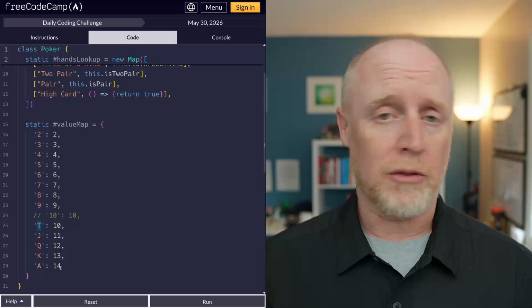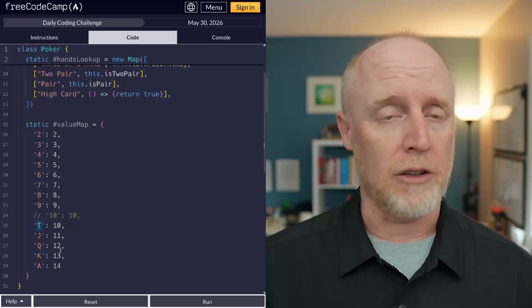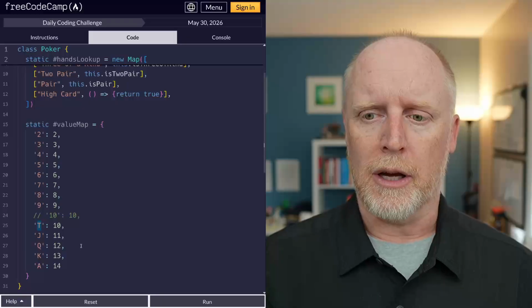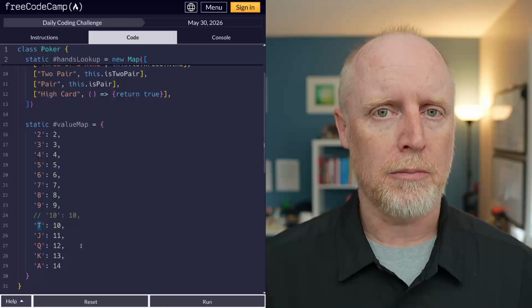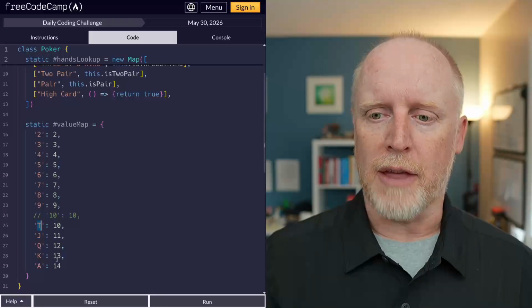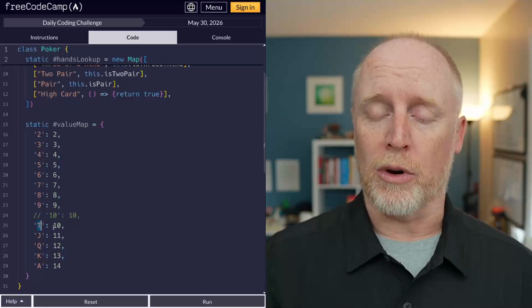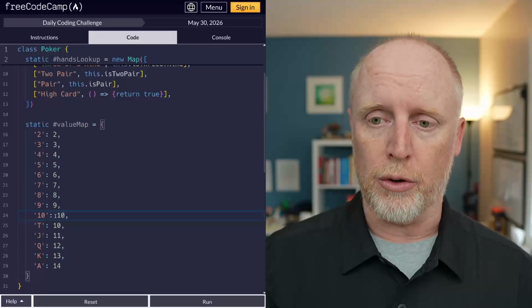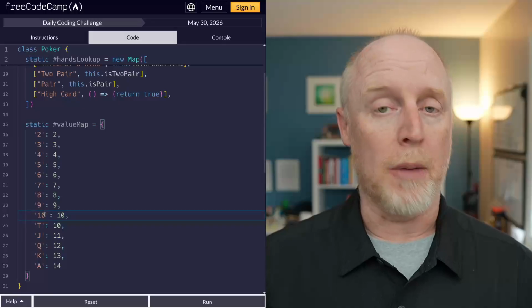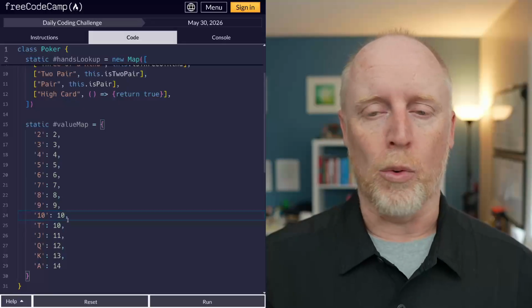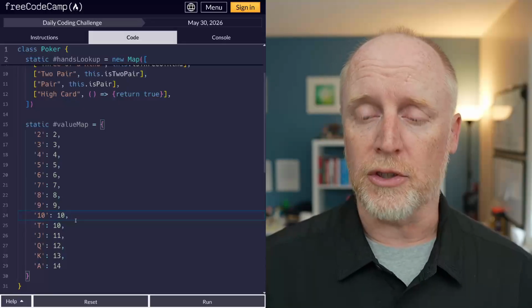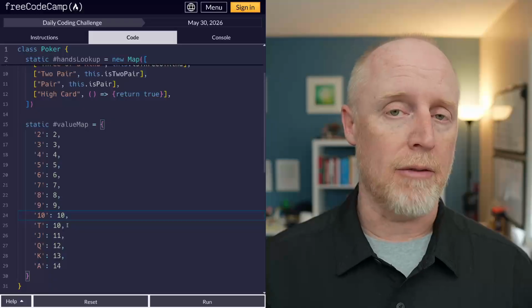Not true numbers, right? These numbers don't mean anything in terms of poker or most card games, I believe, but they allow us to, again, work with the data. And in fact, the way that we're going to do this, I could actually send through the number 10 as well, and it will work exactly the same. Not a problem. So I'm going to turn that on. You're going to see that everything just works.